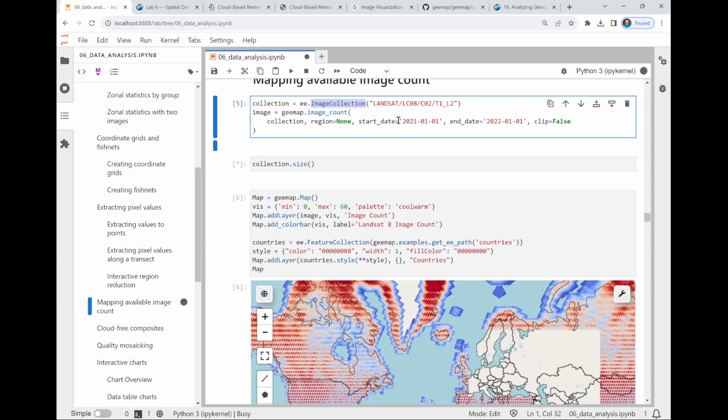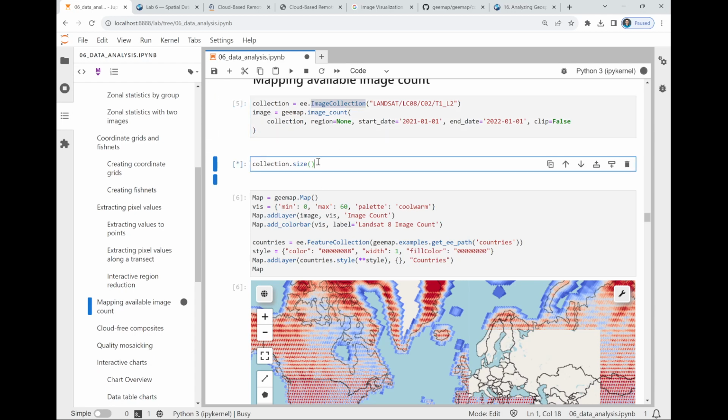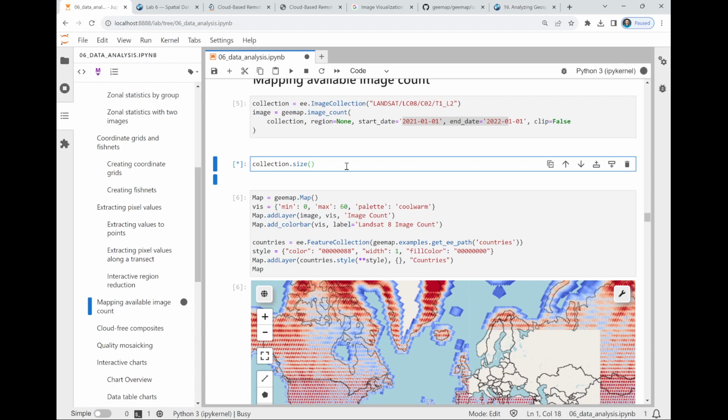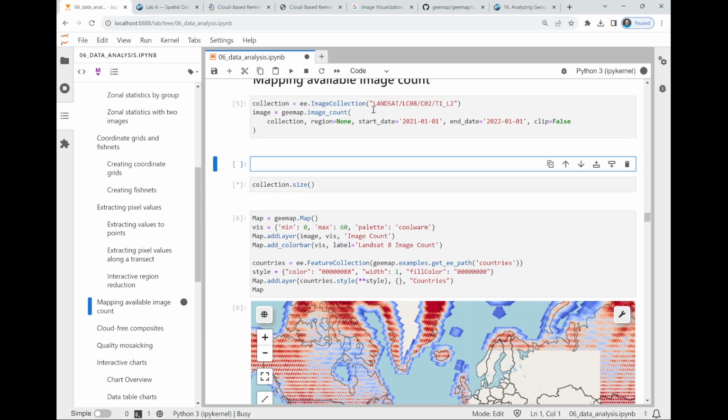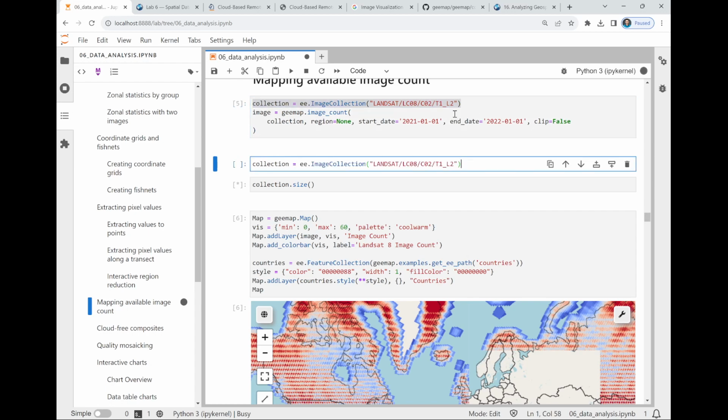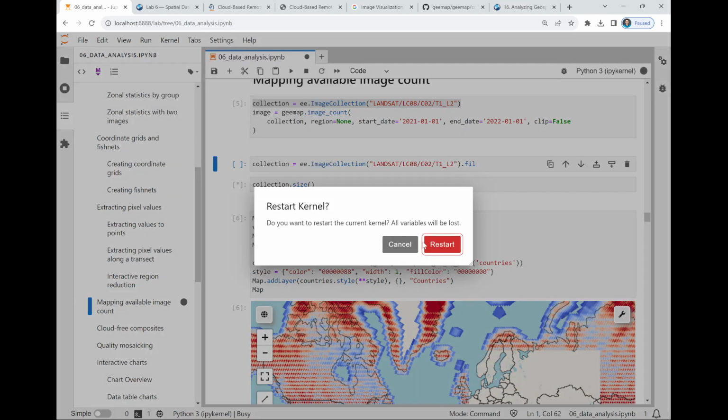Of course, you can also do a filter. Oh, I think I did. No, this is no good because I'm basically calculating the size of the entire image collection rather than just 2021. So this is going to be even slower. I think it's definitely millions of images, at least over a billion. It might never return. So let's try this, and then I'm going to do filterDate. Yeah, it's going to stall. So don't do that for an entire collection. This is going to take forever.